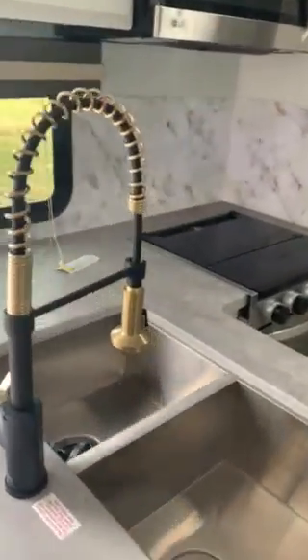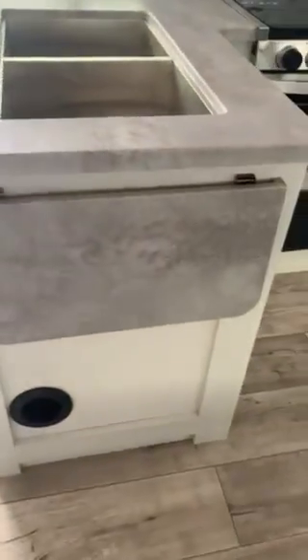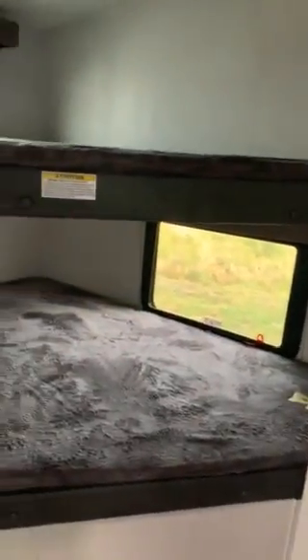If you come in, you'll notice the nice Astoria gold finishes. Solid-surface countertops with the extended counter. It's got a little bit of a different bunk setup back here — it's actually quite private. It's a small little bunk room with the pocket sliding door, so they get all the privacy they need.